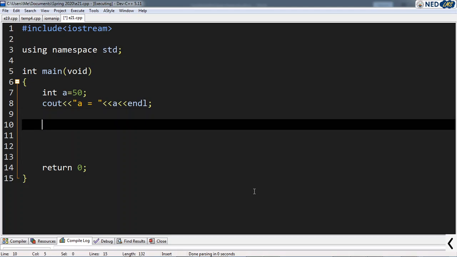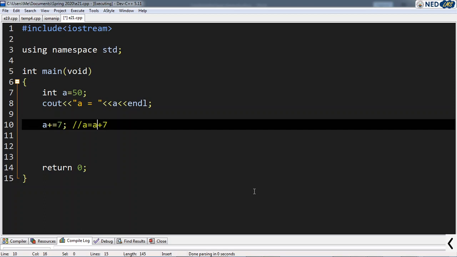Now I'm going to write A plus equals, for example just the number 7. What it does is, this is actually equal to A plus 7, I'm just commenting it. It's just a short form of writing it.